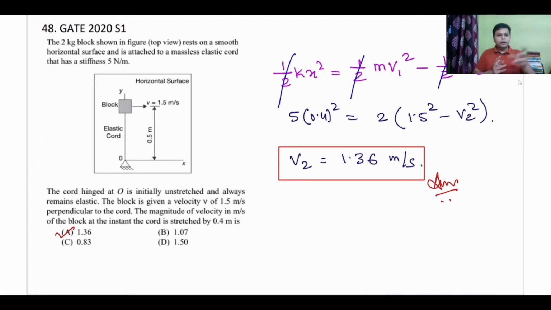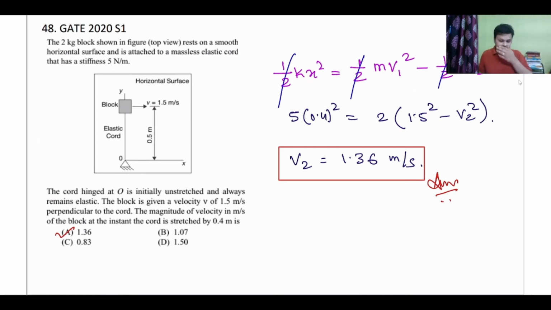We might actually try to draw the free body diagram of the block and say the force by this elastic cord, that is kx, should be equal to the centrifugal force. No, we cannot do that because we don't know, when the elastic cord has stretched by a distance of 0.4, whether it is in equilibrium. It might not be in equilibrium. It can stretch even further, right? It can stretch to 0.5, 0.6. I don't know when it is going to come to equilibrium. So I cannot say the block is in equilibrium. So I cannot equate kx to m v square by r, right? No, I cannot do that.